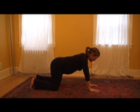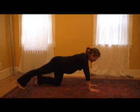This is the first variation. Second variation of tiger pose will be with the legs. So we'll add the legs here. Extending the right leg back first, reaching through the heels. So the toes are curled into the floor here. This is a nice stretch for the back of the legs. Great for releasing the calves and hamstrings.